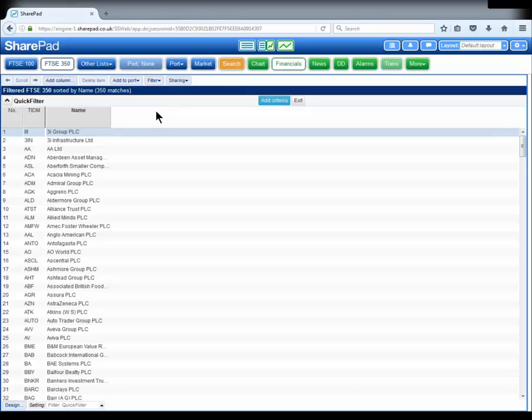Now the difference between apply filter and apply quick filter is that a quick filter is not saved immediately. We can create a filter, we can then see if we think it's actually doing the job it's supposed to be doing, and then if we decide we want to save it at the end, we can opt to save it by clicking on the keep button. When we use apply filter, it asks us to create a name and actually create it right from the outset. So they both do very similar jobs, but they just have a slightly different methodology about how they go about their business.